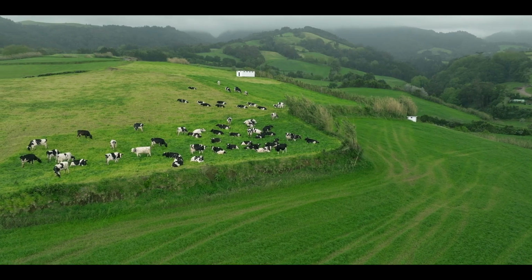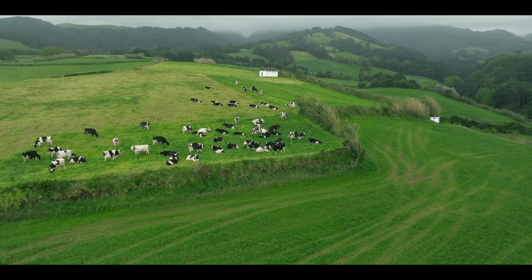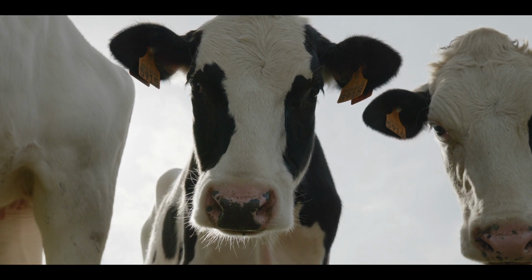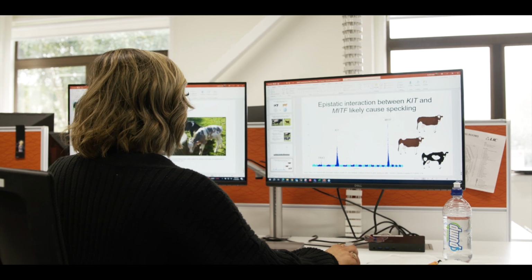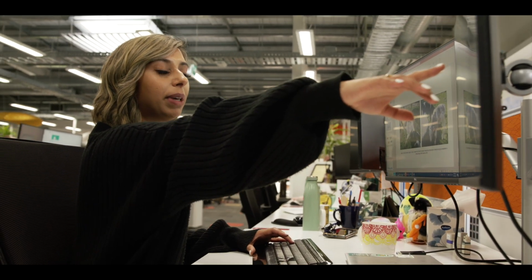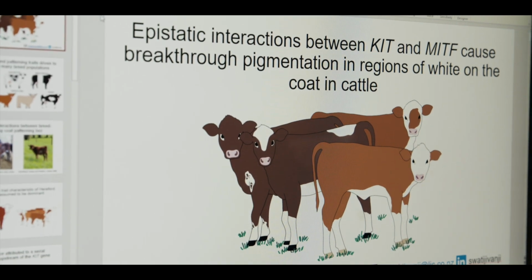When we look at domesticated species in general, we see a plethora of these weird and wonderful coat patterning and coat colour traits. For the most part, we know the genetic variants that underlie these effects. But the white spotting trait characteristic of Holstein cattle is an exception to this, where up until quite recently, this was the last major patterning trait in cattle that we didn't really understand.